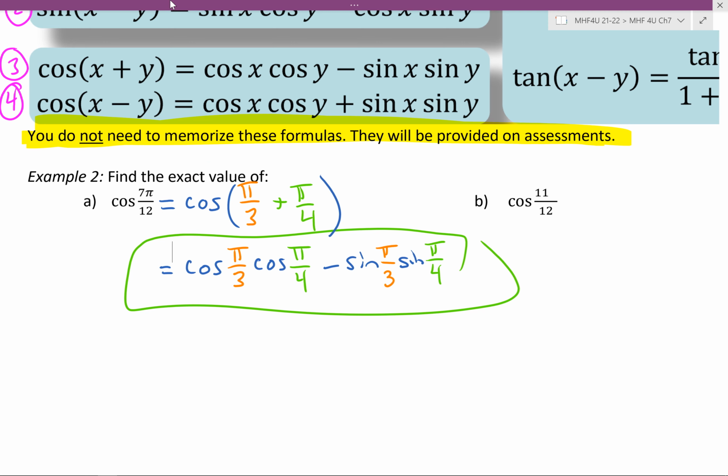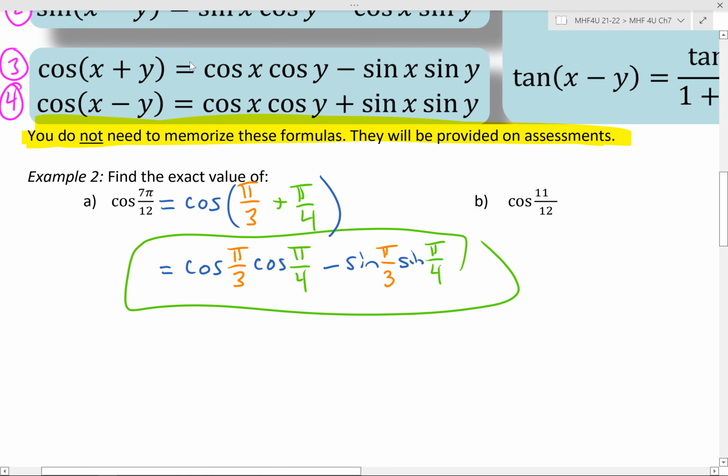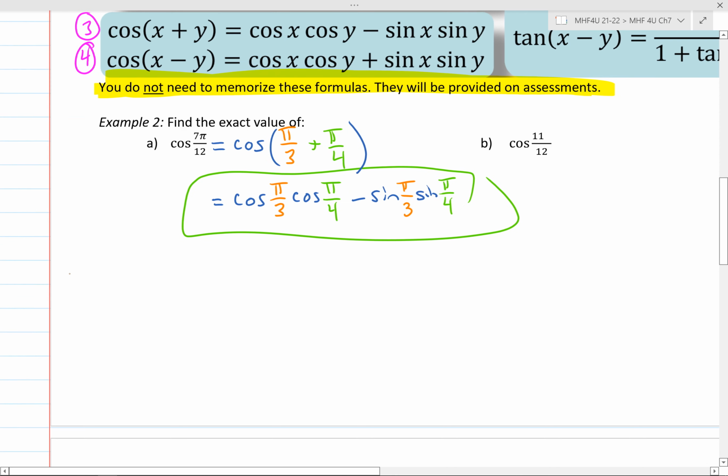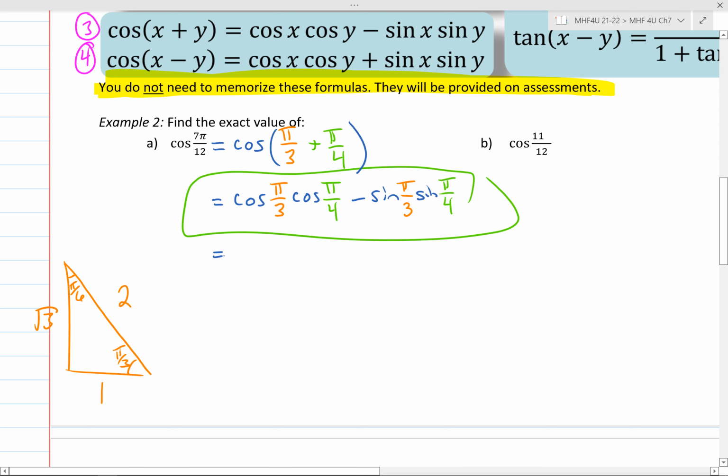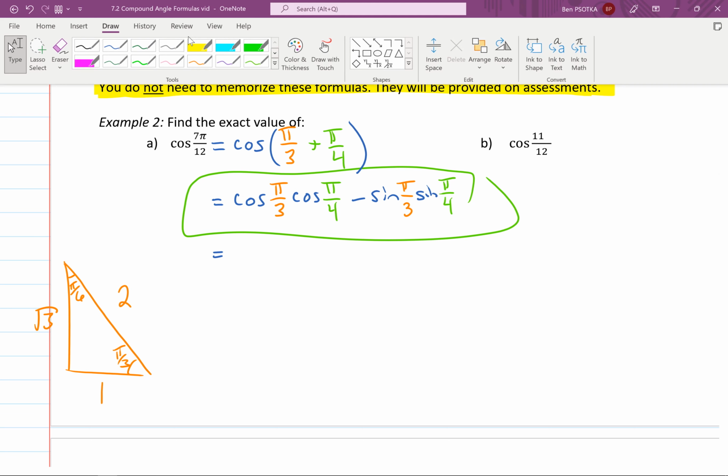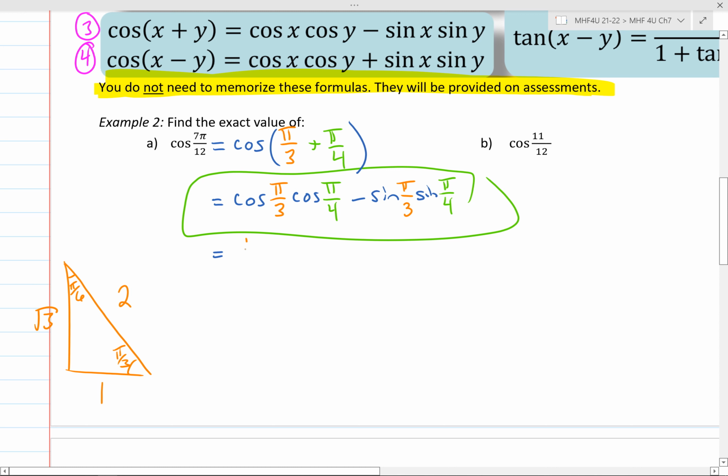But you'll notice the cosine of pi over 3, oh, we already know how to evaluate that. The cosine of pi over 3, all we need is a special angle, right? Where this is side length 2, side length 1, side length square root 3. Where we have pi over 3 in the corner right here, pi over 6 up there. We don't really care about that because we're looking for pi over 3. All right, well, the cosine of pi over 3, that is the adjacent side divided by the hypotenuse. Well, the adjacent side of pi over 3, we're working with 1. The hypotenuse, that's 2, so we're working with 1 over 2.